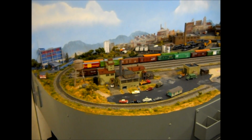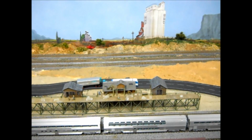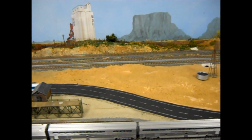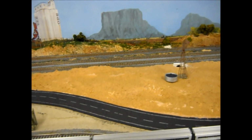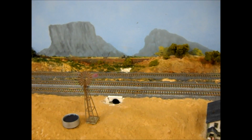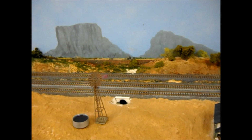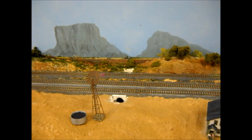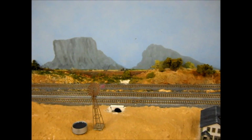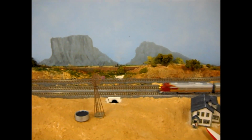Let me swing around and show you what's going on in the ghost town. Okay, here we are at the beginning of the highway going into the ghost town. You can see that I've changed the color of the base terrain there. That little culvert that you see in the back there, there's going to be a barbed wire fence along there, and that is going to be a cattle underpass. So the cows can get from this field here in the front underneath the railroad and come out on the other side and go over in the pastures on the other side of the railroad. They're pretty common around this area here.